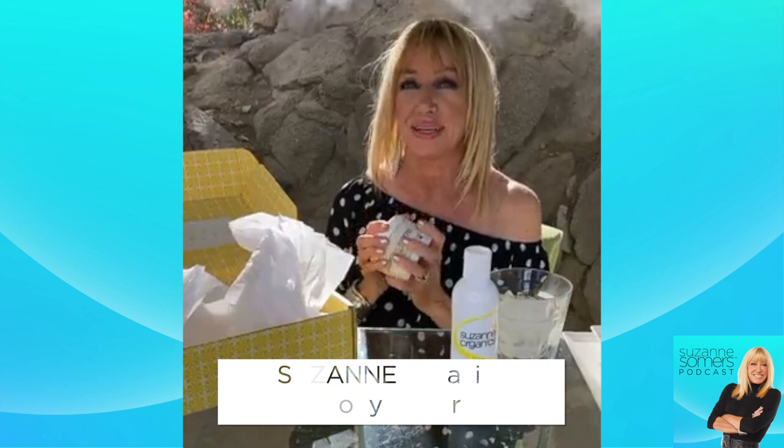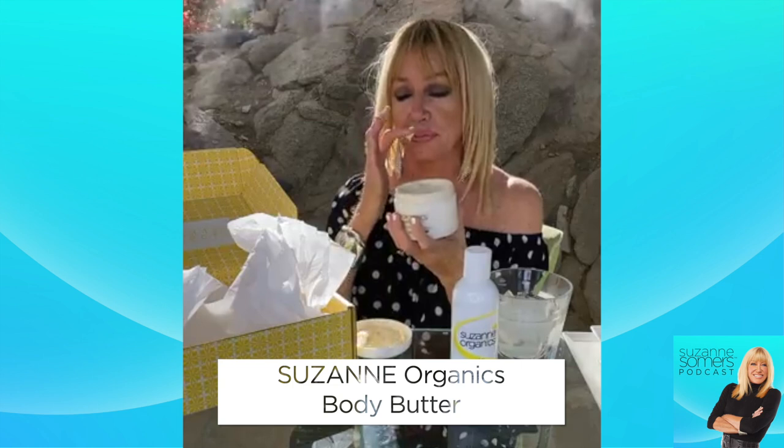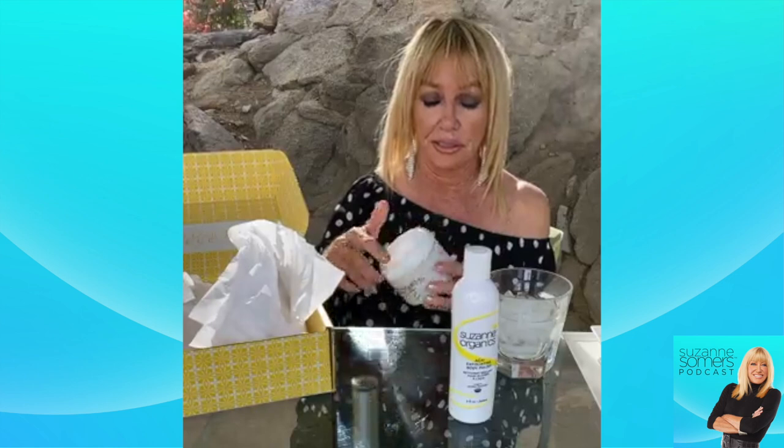Here, you're going to love body butter. Oh, I love body butter. We use it for different things. That body butter is incredible. It smells great. Oh, wow. Yeah. But what is the retail price of the body butter? The body butter is $45 just on its own. It's worth it. It's huge. It lasts forever. It lasts a long time. Right. It's very rich. And we have two different flavors, and it would be a surprise which flavor you get. Yeah. And April's awesome.